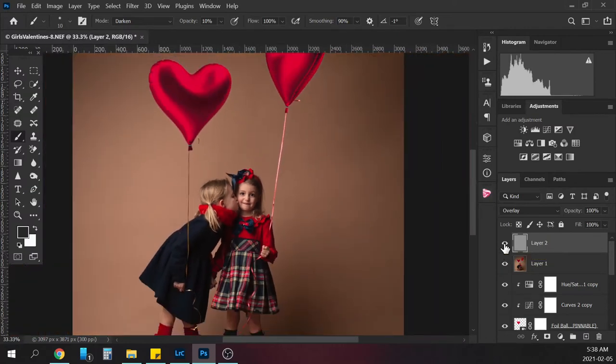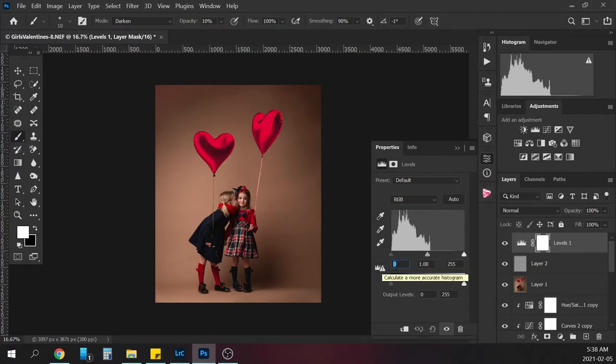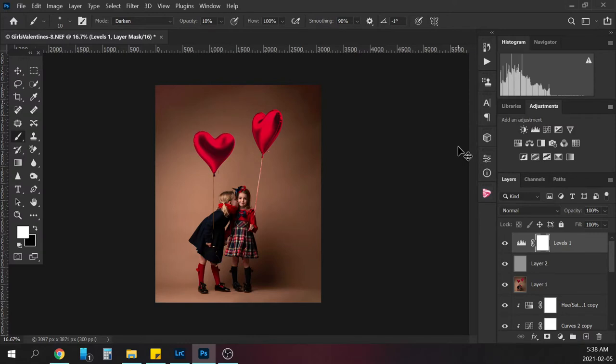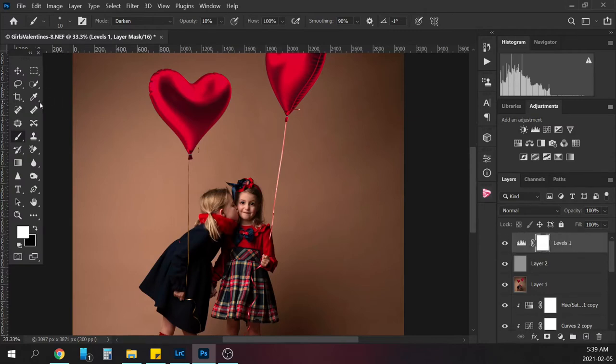All right, so I'm going to play around with our levels a little bit here. So I'll bring up a levels, and I'm going to make this the shadows, 5.95 on the midtones and 2.45 on the highlights here. I'm just going to zoom in and see what that did here. Okay, I do like it. I'm just going to take it out of some of the shadow parts, like on her dress. So we'll put the brush to normal and 100%, and we'll just bring it out of some of her dress. I don't want the blue to start to look black. Same with some of the shadows on here.